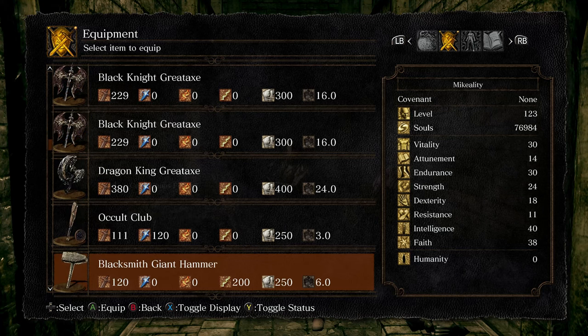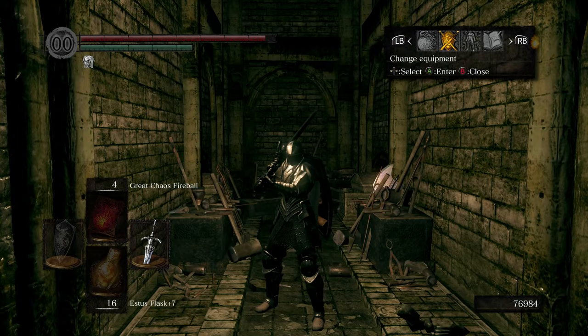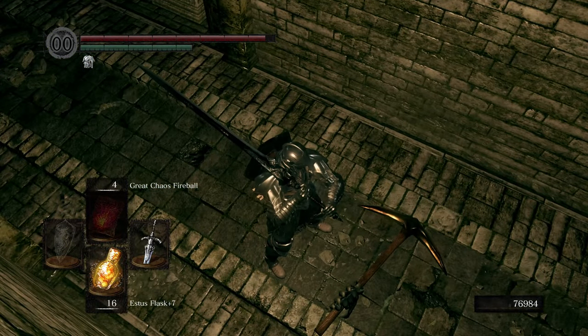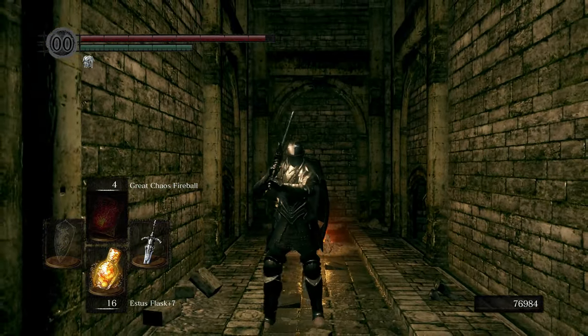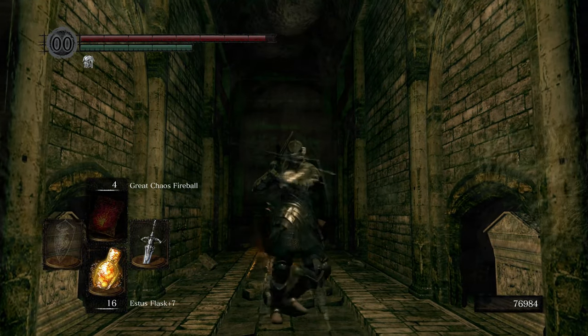So let's see what his hammer says as well. God, there's so much junk. Alright. Metal Hammer Vamos, a skeleton blacksmith deep within the catacombs. It can be used as a strike weapon, best left in the hands of its talented owner. Dang. So, yeah. I would say put him out of his misery, but I think he was pretty chill. I think he was having a good time. Let's see, who's next? We'll find out momentarily.